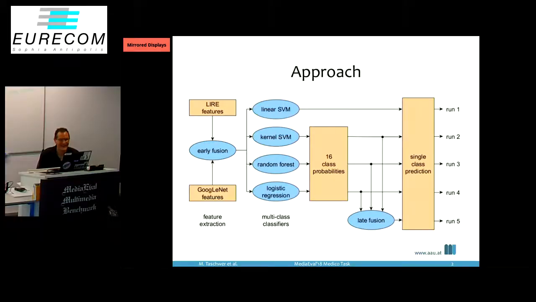The main approach slide. We used actually four traditional classifiers that got fused feature sets using two features. First, the provided Lyre features, which are traditional global image features. And then we used GoogleNet features where GoogleNet were trained on ImageNet, so very generic feature set, and combined them to get about 2,000 dimensional feature vectors.